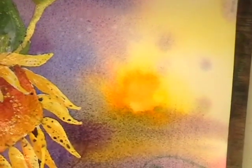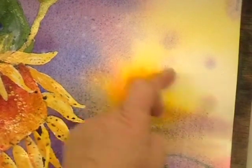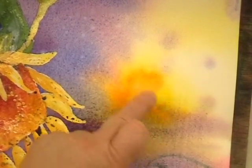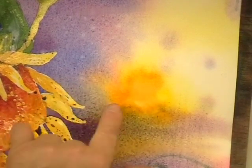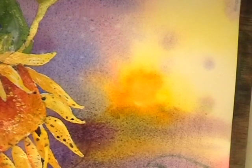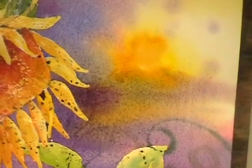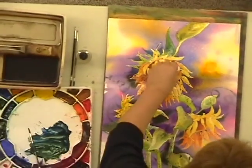What I have to do is be sure my finger is clean, give it a few minutes for this dry side to start getting wet. Then I'm just going to soften that edge a little bit with my finger. Just let it melt out a little bit. Let's see, I think that'll be a little bit less noticeable. But I think I've done enough, and actually I'm quite pleased.